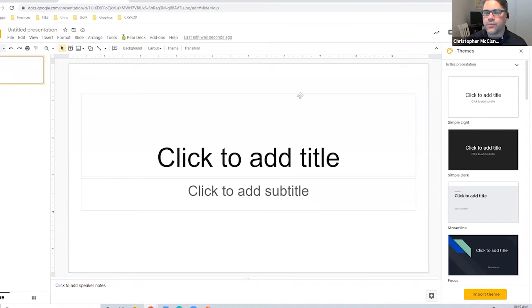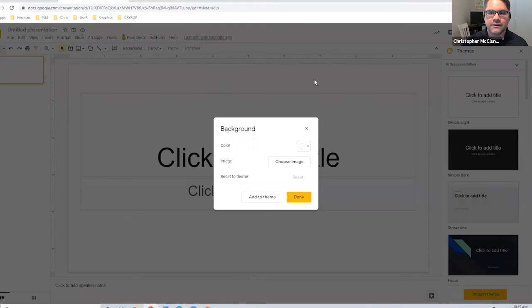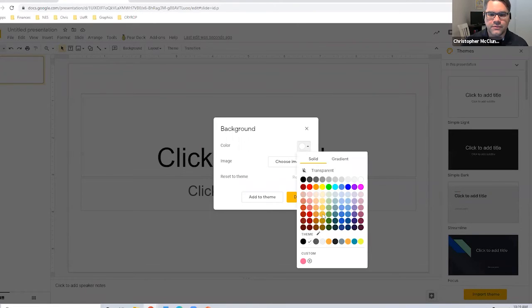So another thing we can do is, let's say we want to use images or use pictures in our presentation. In fact, I will make this a color again. We'll just go with yellow.